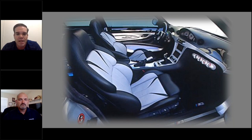But this thing was really designed to be stealth, in its own way. You notice you don't see any speakers when you're looking in the vehicle, right? In the front. Right. It's designed to be subtle. We wanted to change the interior, but we wanted to make it look like what BMW might have done. And we wanted to make it more symmetrical so that it was better from both seats. So there was a lot of time and engineering that went into this thing.